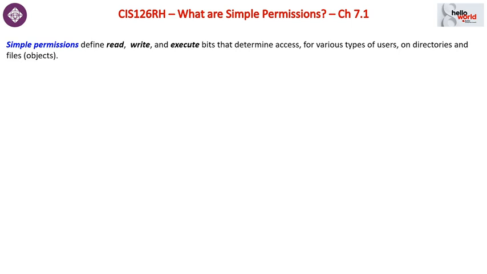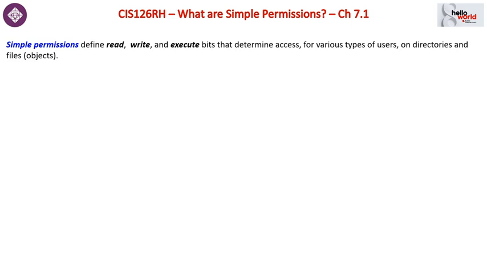Now, we do call these bits. They are on or off. So we may have read permission turned on, or write permission turned on, or execute permission turned on, or we can turn those off, and we can manipulate these individually. And so the last one in particular, when it talks about files, most files are not executable, so we won't turn the execute bit on. For instance, a text document doesn't need execute. We're not going to actually execute it. A script or a program or an application does need execute.